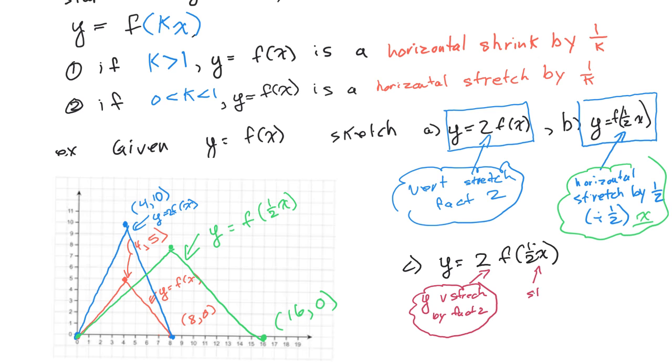So stretched by a factor of 2. If you see 1/2 inside our brackets, just flip it, and that's what happens. So we take our x's and multiply them by 2. For the first point, 0, 0 still stays for this graph.